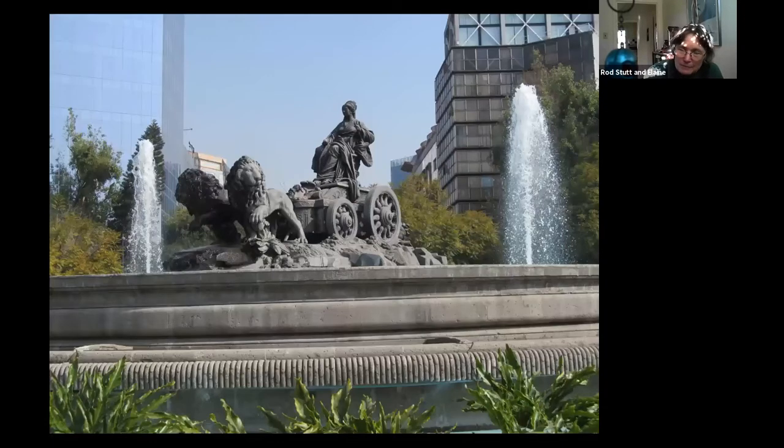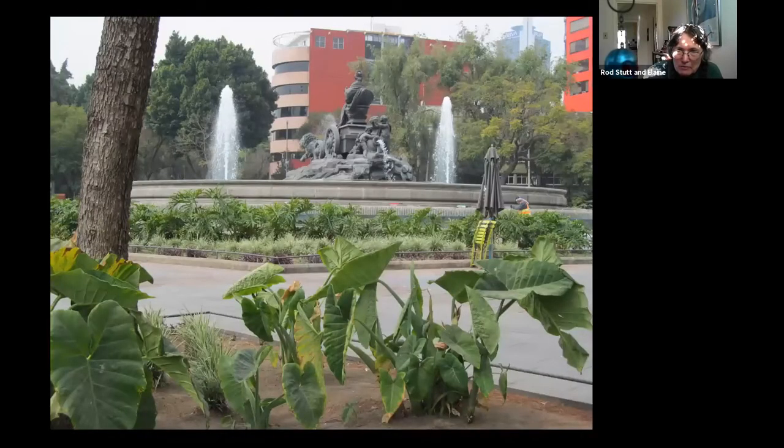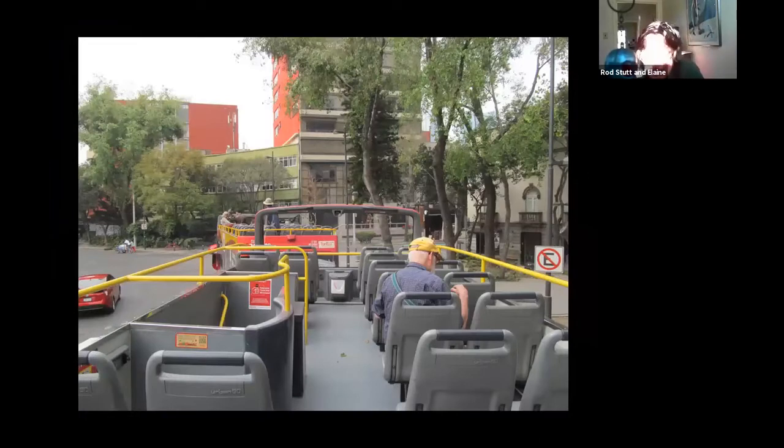Another fountain — the Plaza de Villa de Madrid. This is a replica of a fountain statue from Madrid, after the goddess Cybele, being pulled by two lions in a cart. Nice greenery. Now we took a tour bus, which is a good idea because it got us down to Coyoacán — a bad idea to take it on a Friday afternoon because the traffic was so bad. It took forever to get back. But we enjoyed being able to see things we couldn't otherwise see. Just don't do it on a Friday.